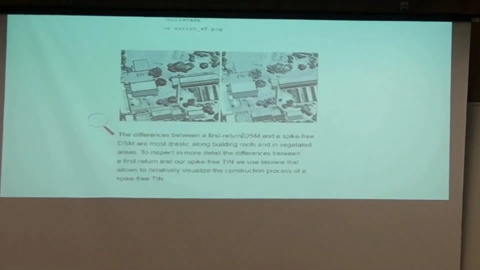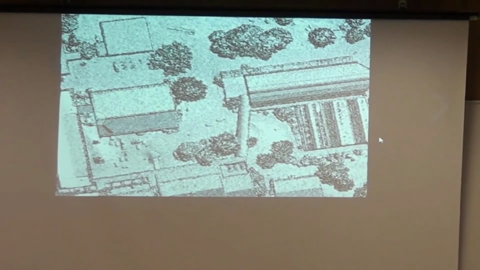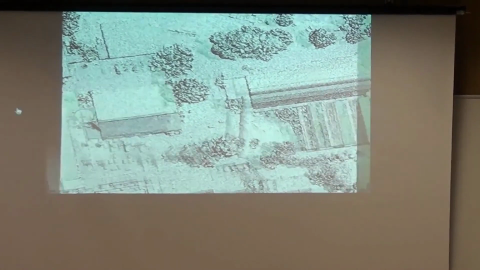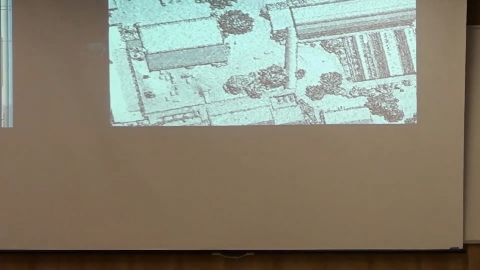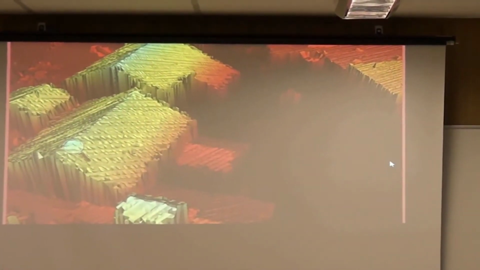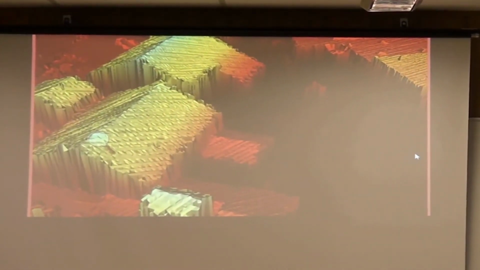Let's look at some other examples. So quite different. And here's some screenshots that make it. So that's really how the tin looks like. That's a tin that we will then raster. And it'll be fine on the middle of the roof and in the open street, but along the edges it just depends. If you hit the top of the spike, oh, lucky you, you get a nice elevation value. But if you happen to go all the way down because your XY coordinate just happens to be right where the spike is, then you get something not so nice. And our tin is a spike-free tin. It looks like that, very clean edges, and therefore we are getting very nice rasters.